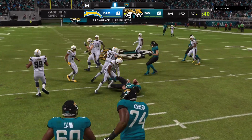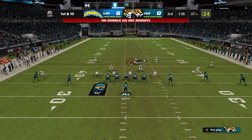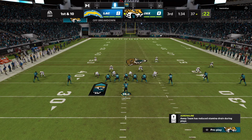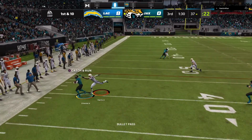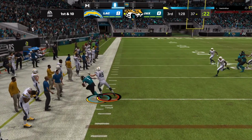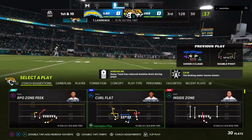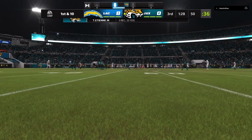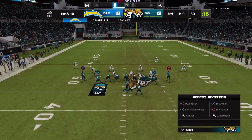And he will slide to a stop. He does have the 1st down. Line of scrimmage, the 37 on 1st and 10. Here's Lawrence to throw. He'll get this out to the flat for Etienne. And he's going to be out of bounds right at midfield. A couple of 1st downs right in succession, and this is an offense that can really use a good drive, and they're off to a fast start here.